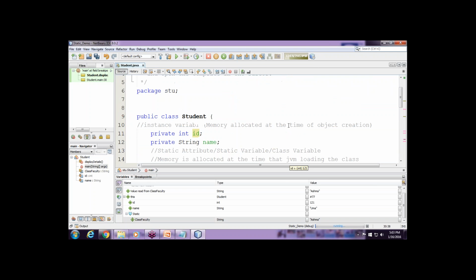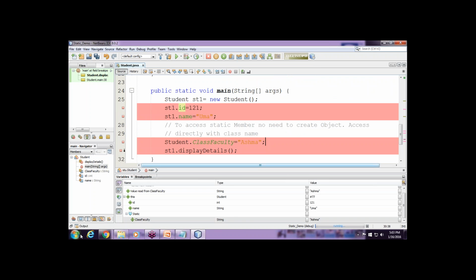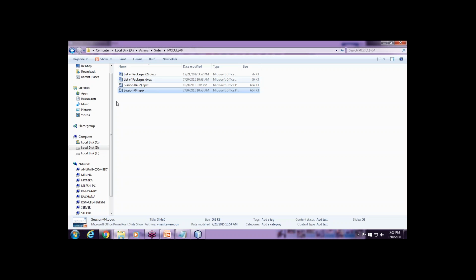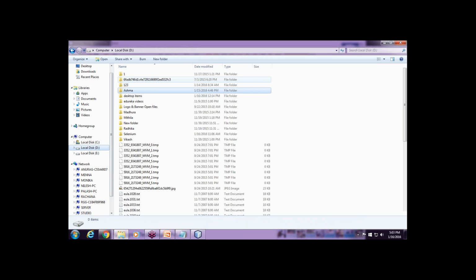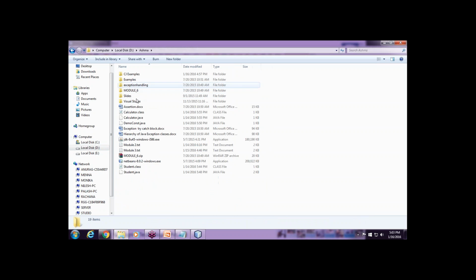JVM first, once you created it, the class file gets created, as you people are aware. Okay, so let me show you. We have the class files. See, this class file is loaded by the JVM. The first step is class loading, and it is converted into byte format, and based on the platform it displays the output. It first checks the hardware and whether JDK is installed or not.